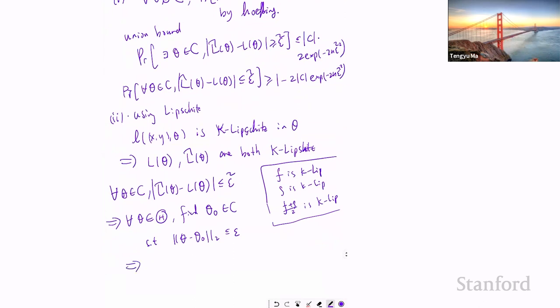And then this implies that L theta minus L theta 0 is less than kappa times epsilon. This is by Lipschitzness. So in some sense, you just use theta 0 as a reference point. What you finally care about is L hat theta minus L. You don't only know this, you also know that L hat theta minus L hat theta 0 is less than kappa times epsilon. This is also by Lipschitzness.